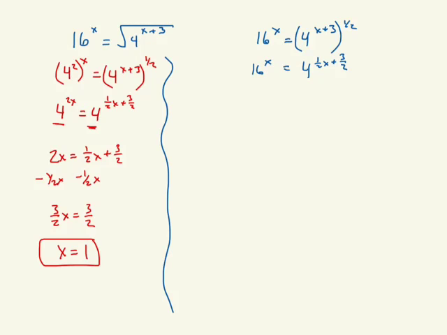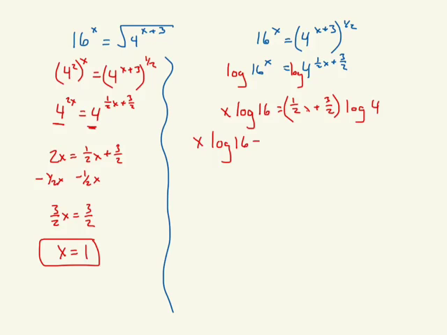What if we were to take the log of both sides at this point in time? So we'll sneak a log in here, and we'll sneak a log in here, and now we have an x log of 16 equals a 1/2 x plus 3/2 log of 4. And from there you can see how this one's going to get just a little bit ugly as we take and probably distribute. I'm going to keep things as exact as possible in this one as well. So we'll have a 1/2 x log of 4 plus a 3/2 log of 4.